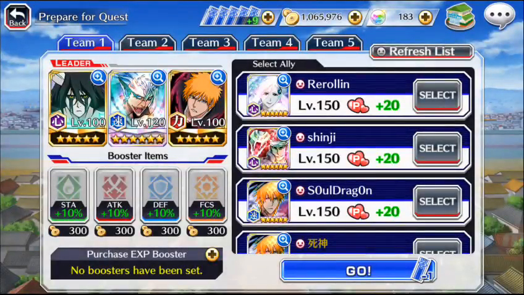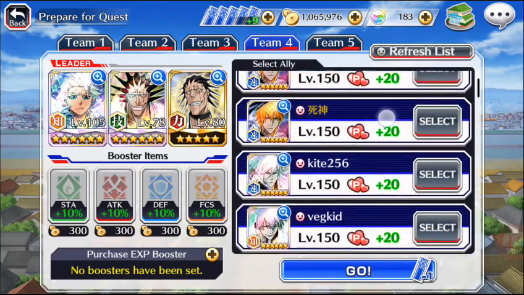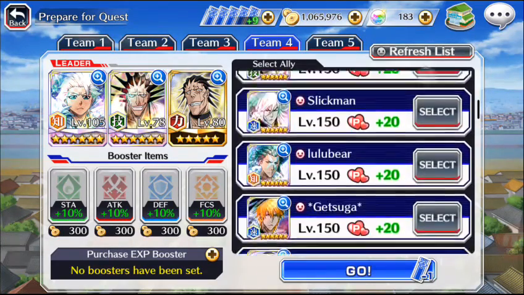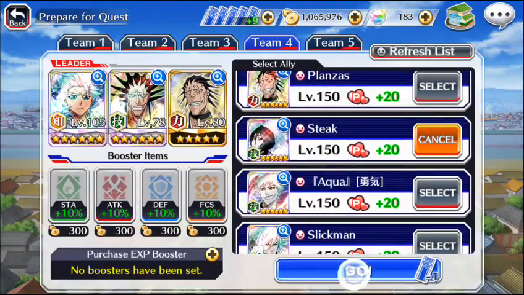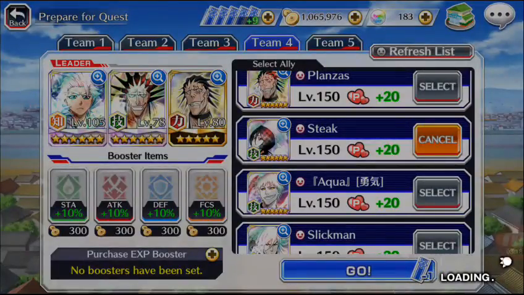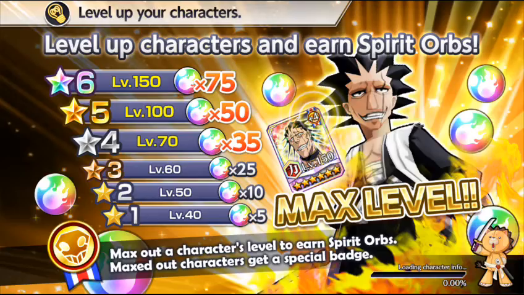But yeah, guys, basically, long story short, let's see. I'm gonna use this team. So yeah, I didn't do too much in this game yet. I'm gonna use Steak. Yep, I'm using you. Trust me, this guy always has the newest units all the time. It's pretty funny how he always has the newest units.